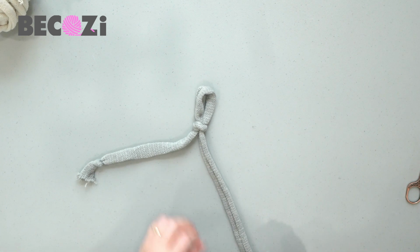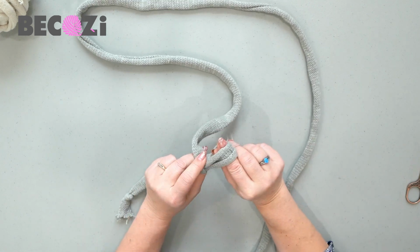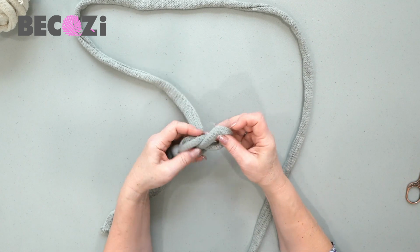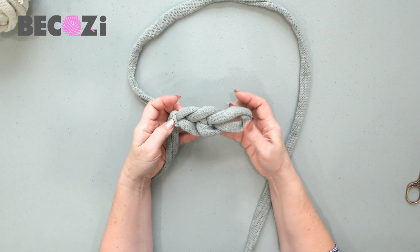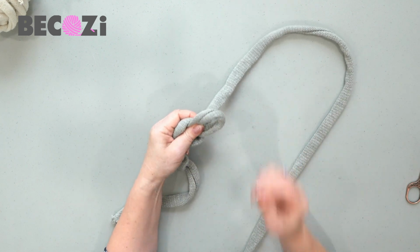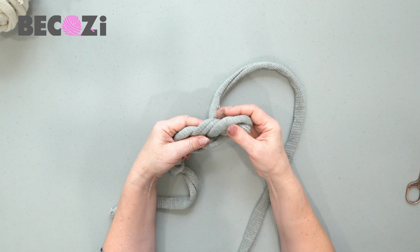So what are we doing now? We are casting on 17 stitches, guys. Insert your hand inside this stitch, grab working yarn and pull it out. So here we have 2 stitches. Now insert it again, pull it out, we have 3. If you can see, I'm trying to make them all the same size, and for this reason I usually press the bottom of the stitch that was made, and when I'm making a new stitch it's not getting bigger.